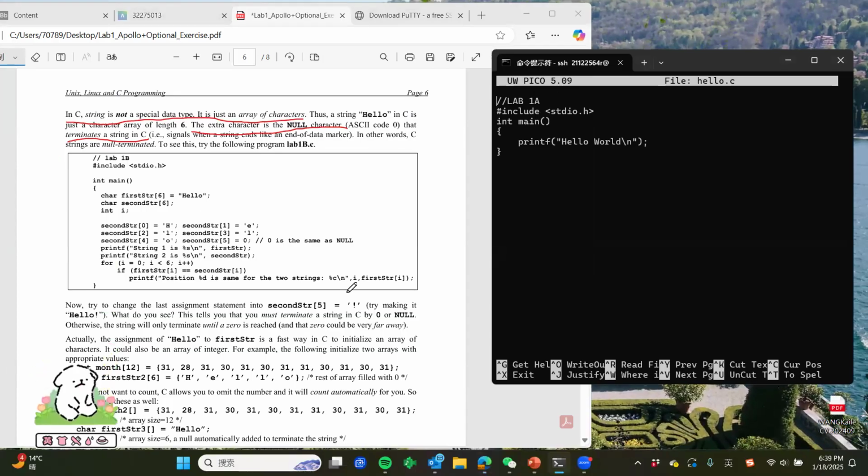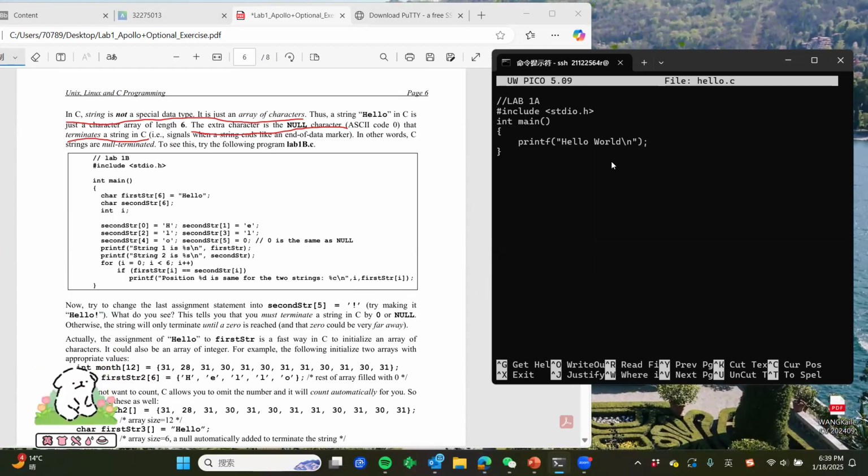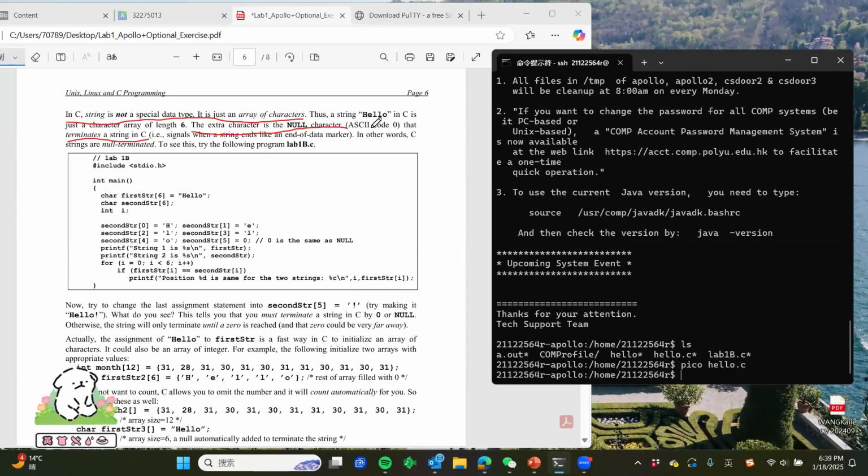And in C, a string is not a special data type. It is just an array of characters. So here we use the string hello as an example.